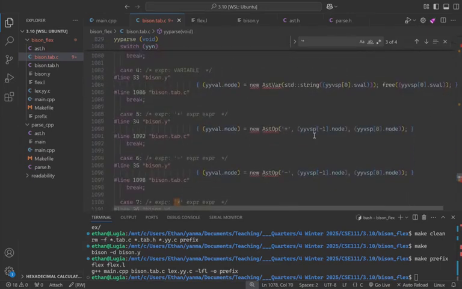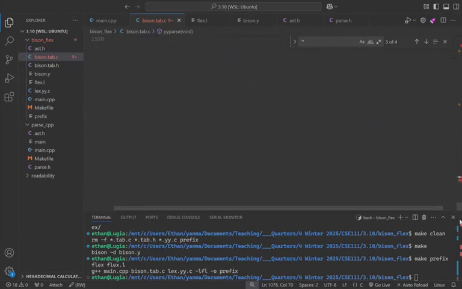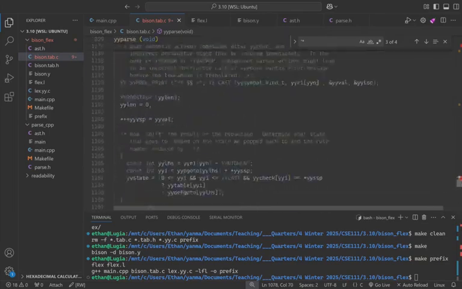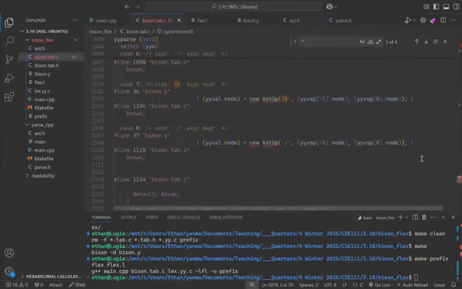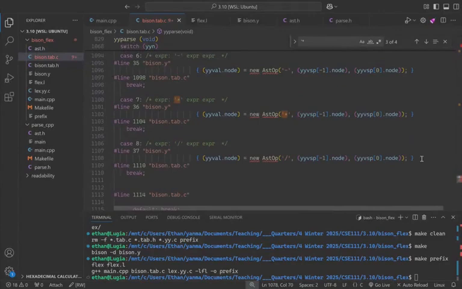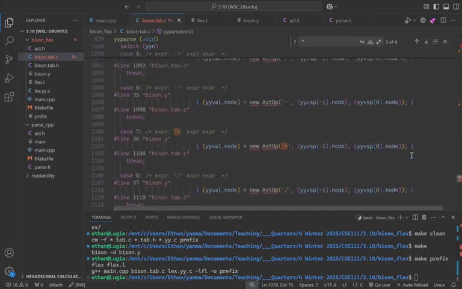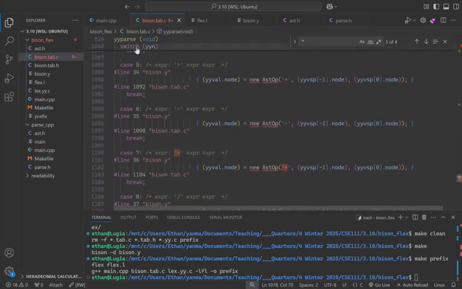There are 1,300 lines of code generated. But what's really nice is it makes sure that every edge case possible is managed, because this is the same parser generator that is used by every compiler, so it's very well verified. Okay, any questions on this? It's kind of fun.